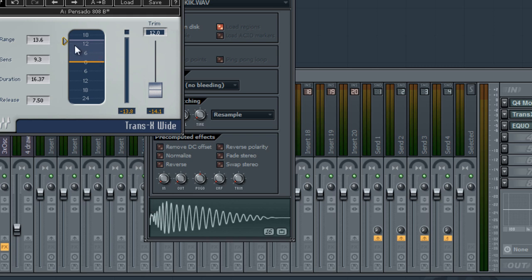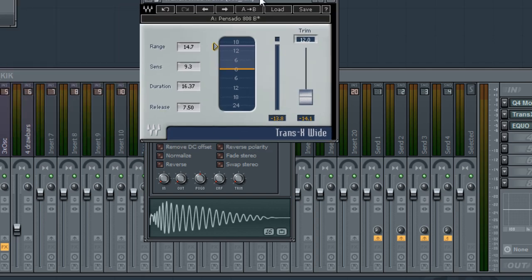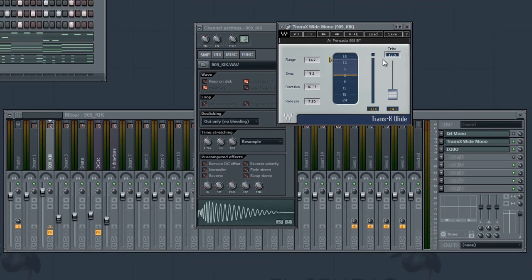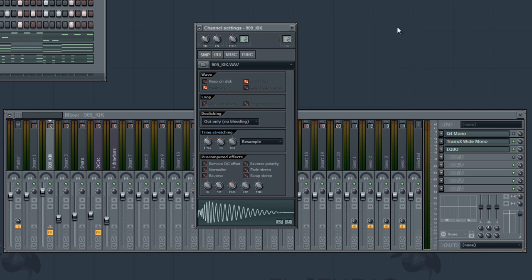That's what it's doing. It's bringing out the kick by having that first initial hit a lot louder to your ear. So everything else after it doesn't really change that much. It's just that first initial hit. And you know, the duration. I really don't want to explain all this other stuff. If you want to learn about the plugin, you can read the manual or whatever, but just know what it's doing and why I'm using it.